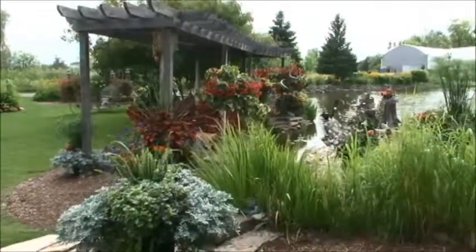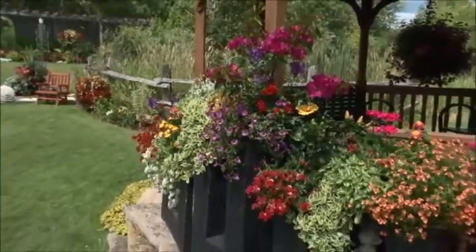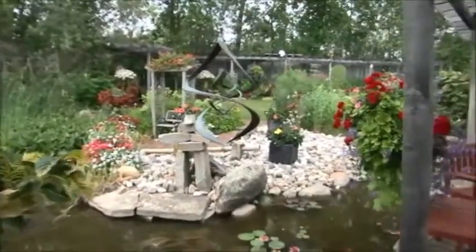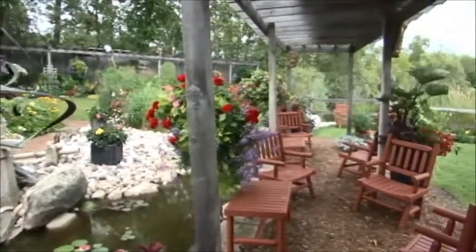We're here today to talk a little bit about some of your containers and some of the plants that you recommend for hardy situations or heat like we sometimes have in the summers. Not necessarily this year — it hasn't been that hot as of yet, and not a very high UV, which other years can be very problematic for a lot of plants.